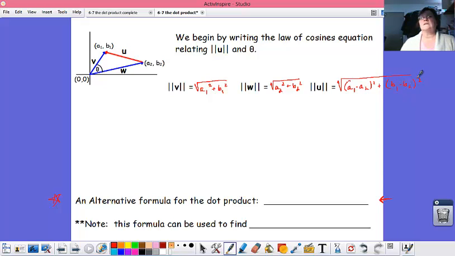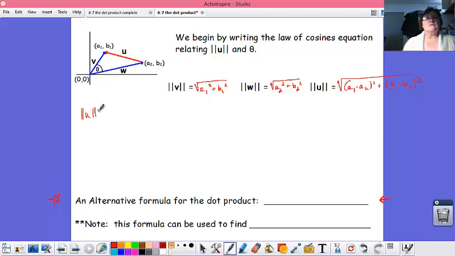And that looks ugly, but it's just the distance formula for this line. All right, now it says that we want to write a law of cosines equation that relates our vector's magnitude and this angle. So I would love to have you think about that. Our vector's magnitude is just the length u, or u squared, or we could write it this way.